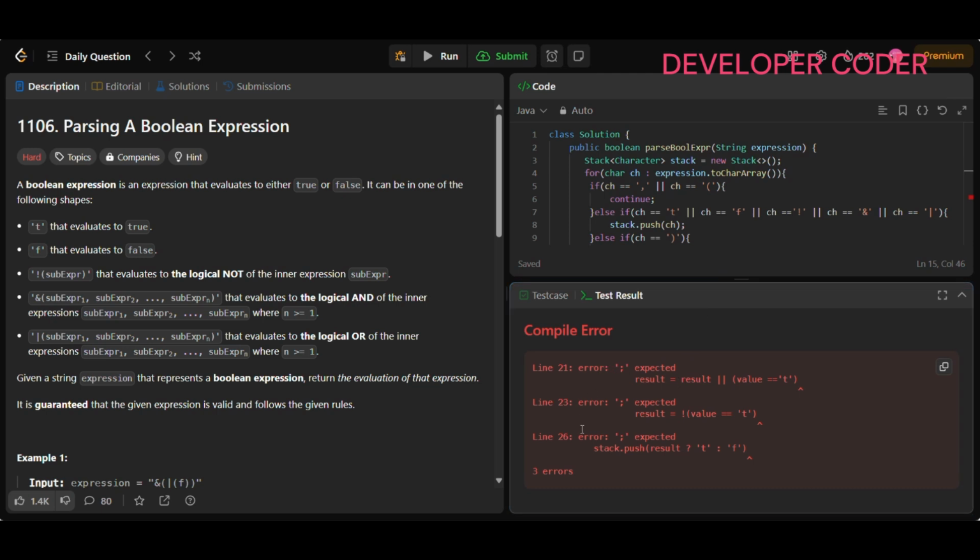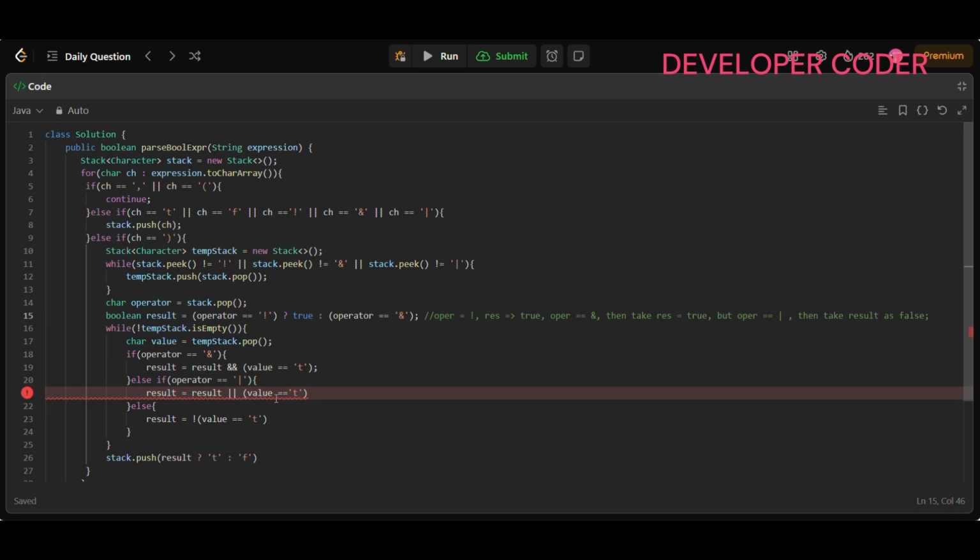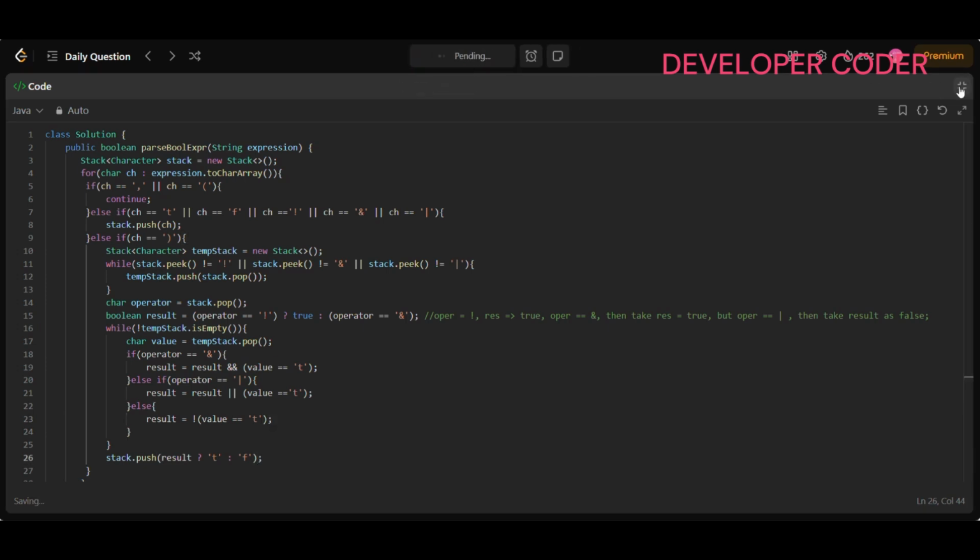Lines 21, 23 and 26. Result is equal to result or value is equal to t. This is missing here, and here also this semicolon is missing, and here also this semicolon is missing. Now let's run it.